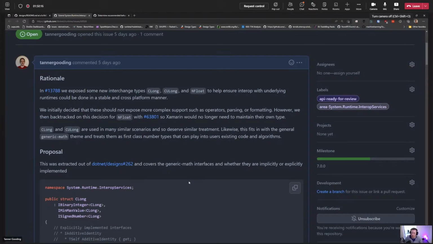And that, to me, seems like we're trying to solve a problem that I'm not necessarily convinced can really be solved in a generic fashion. My point is, you're not going to be able to just plop C-long or CU-long into a generic algorithm, and it's going to work. You're going to have to special case, I'm on Windows as well. So your generic algorithm becomes less generic because you have to branch for what platform I'm on because I don't have as much scope for size.